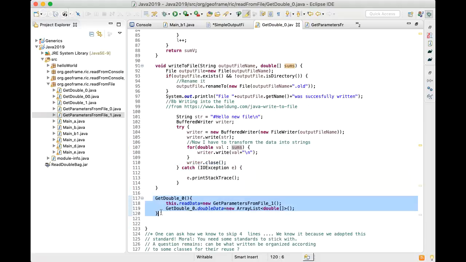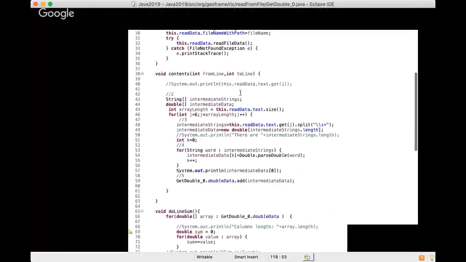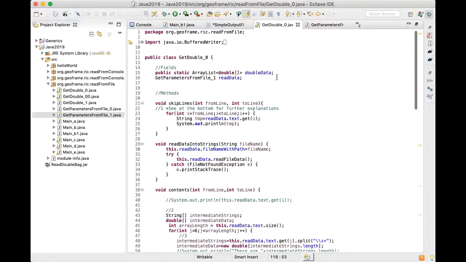Get double zero also has this. We have to overwrite the standard constructor. In the standard constructor, what we do is we allocate the get parameters from file one type, which enters here as a field.